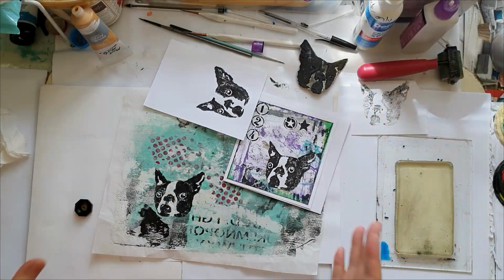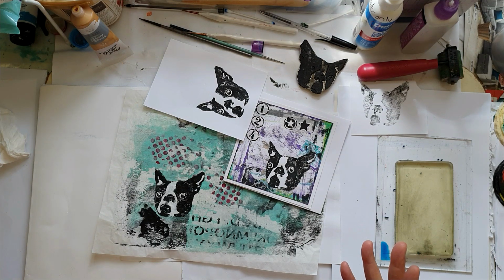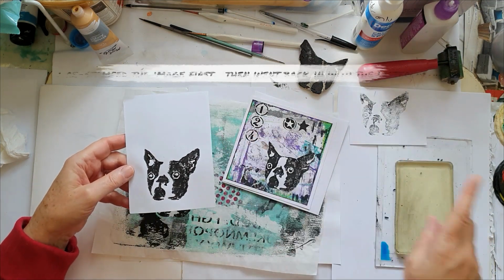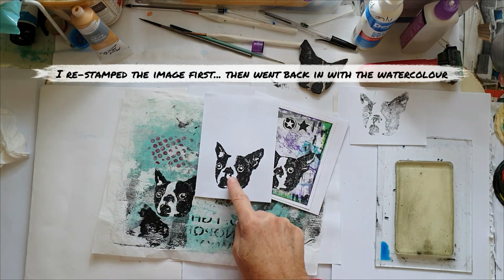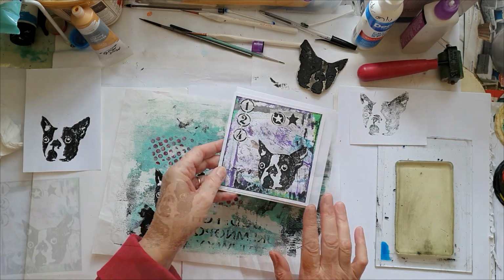So unfortunately my video camera stopped working for these couple of prints, and I'll just go over some of the steps of these and then I'll begin again showing you some of the other ones that I did where the video was working. So this one looked a little bit like this one, so I just used some black watercolor, went around it, and I added some white gouache into the white areas that were needed. And this is my original little card that was all done.